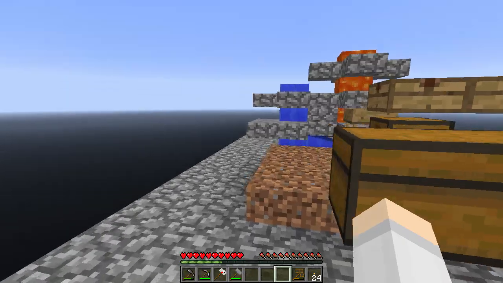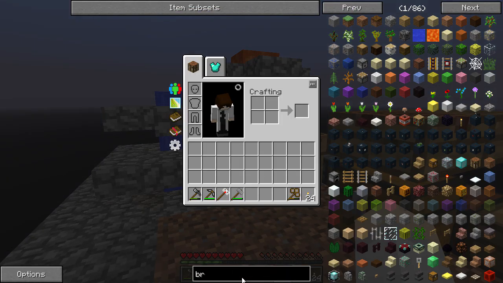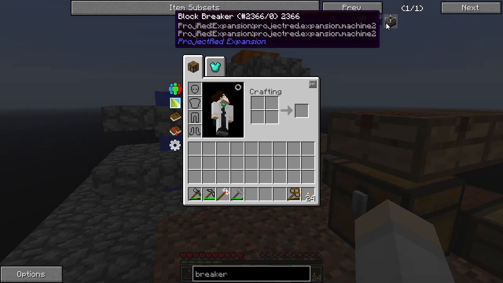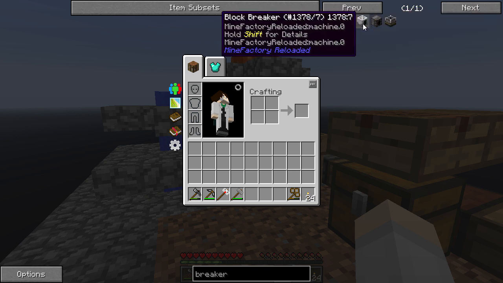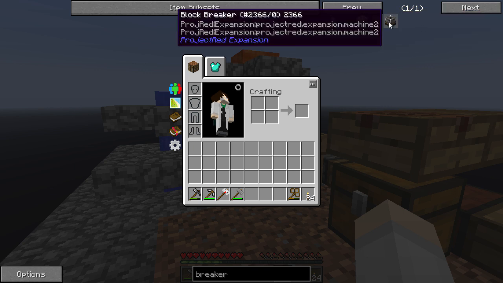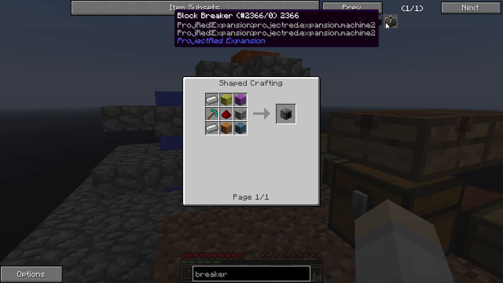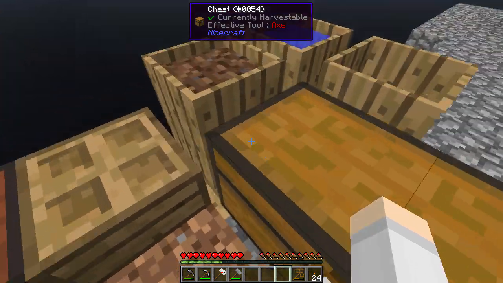Boom. Okay. So, there's a couple of different breakers. There's a Project Red one, there's an Open Blocks one. This one requires power, so no thanks. But we're gonna try out this one because it's cheaper than this one by a bit. I know for a fact this one works because I used it in my own playthrough.